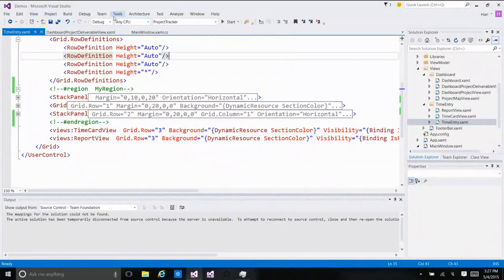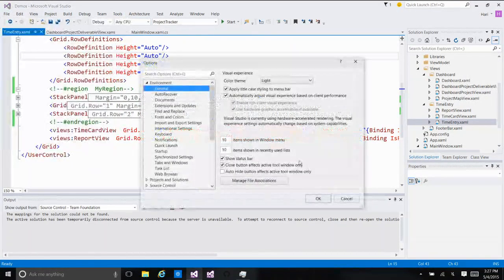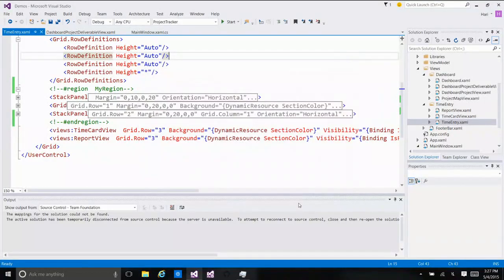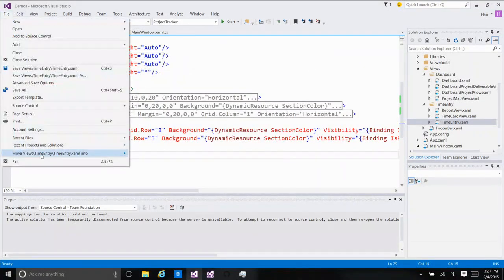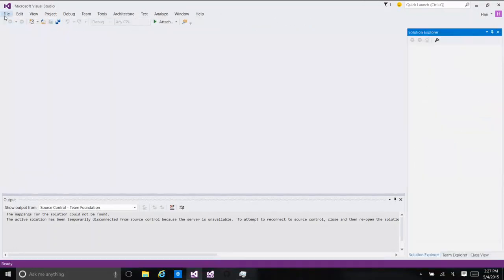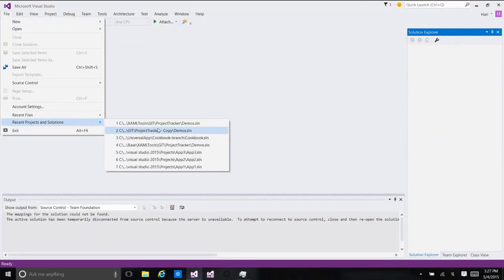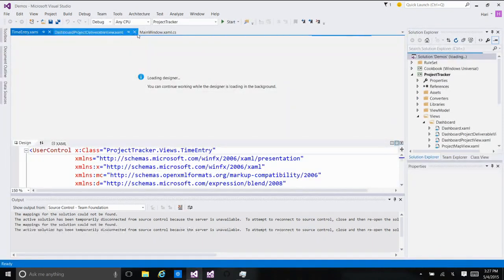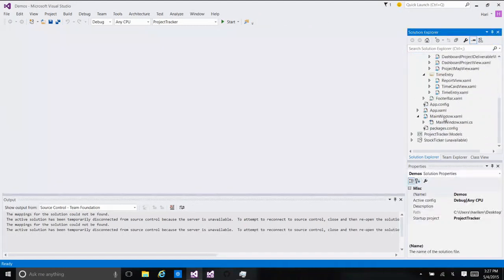Let me just re-enable my XAML designer for a sec. I'm going to open main window.